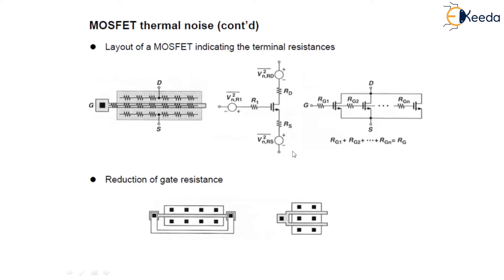If we construct the noise model, a lumped resistor R1 represents the distributed gate resistor for the overall transistor. In the distributed structure shown in figure C, the unit transistor near the left end sees the noise of only a fraction of Rg, but those at the right end see the noise of most of Rg. So we expect the lumped resistor in the noise model to be less than Rg, and we can prove that R1 = Rg/3. The noise generated by the gate resistance is Vn²(Rg) = 4kTRg/3.